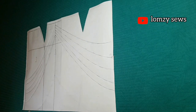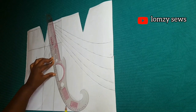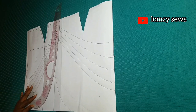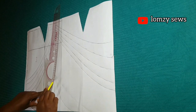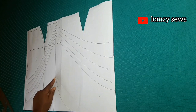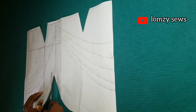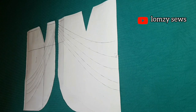Next, we're going to go ahead and make the curve for the hem. Remember where we marked for the curve of the hem. So I'm going to place this like this. You can use your curve ruler to do this, or you can use freehand. Just go ahead and use broken lines to do it first before you finally draw the final line. So I'm just going to use my curve ruler to do this. So I'll go ahead and cut this place out. I'll go ahead and cut this place open. Now these are the two separate patterns. I'll go ahead and add sewing allowance to that.